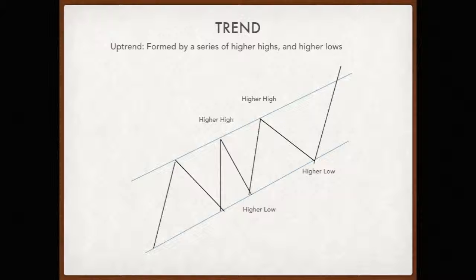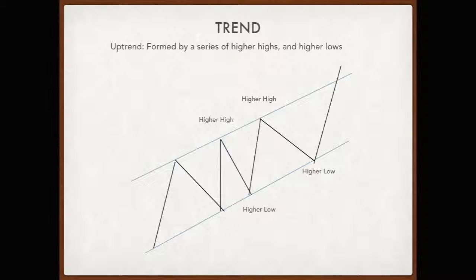Now, you may hear a lot of traders say, oh, there's a higher high and higher low. Let me just break it down for you right now. It's not complicated at all. Whether it says the first higher high, all it means is that it has a higher high point than the last high point. The second higher high is just called a higher high because it's higher than the previous high. Simple as that. And again, higher low. The first higher low was higher than the previous low, and the next higher low was higher than the previous higher low. That's the principle of it, guys. It's not complicated. So that's what an uptrend is.